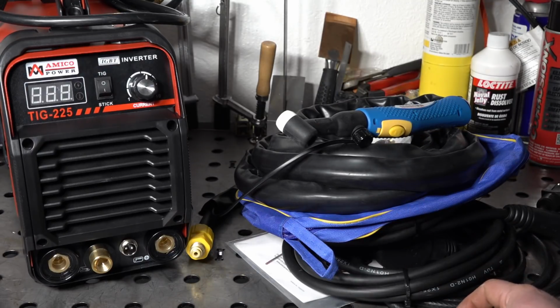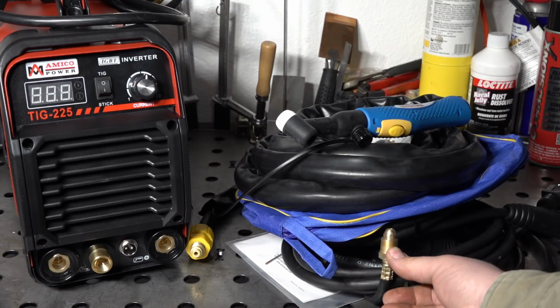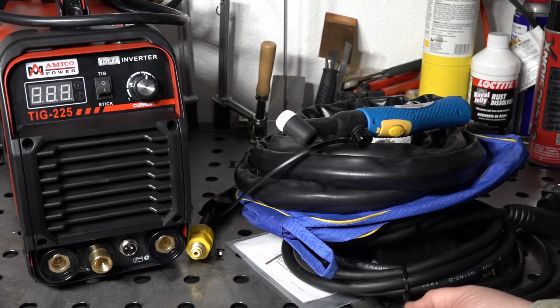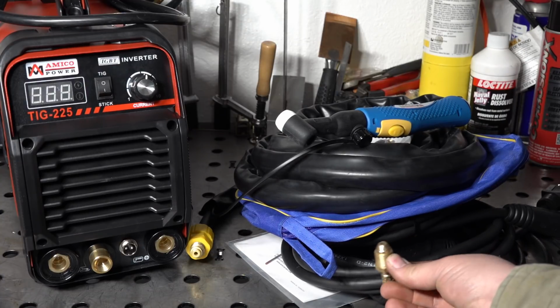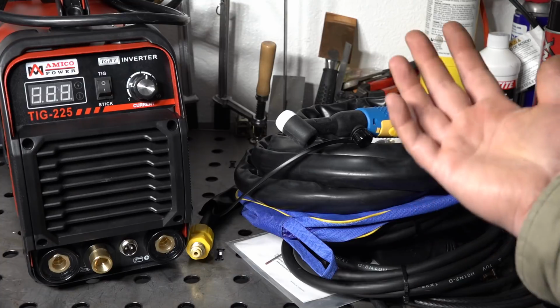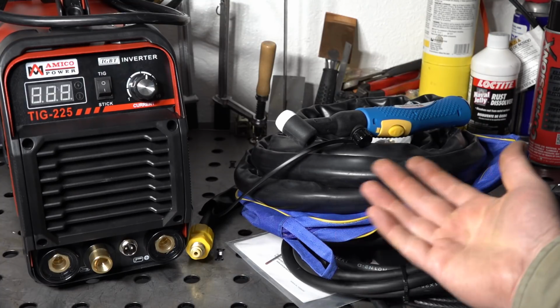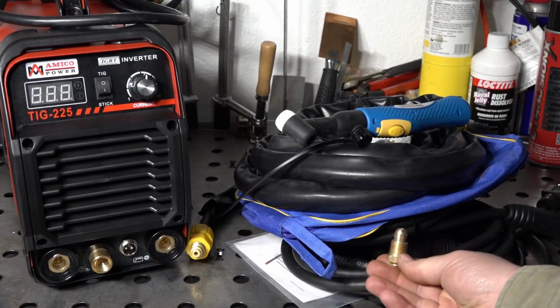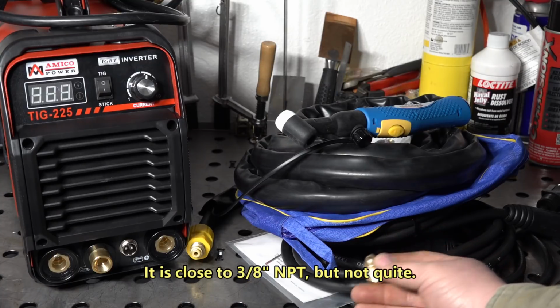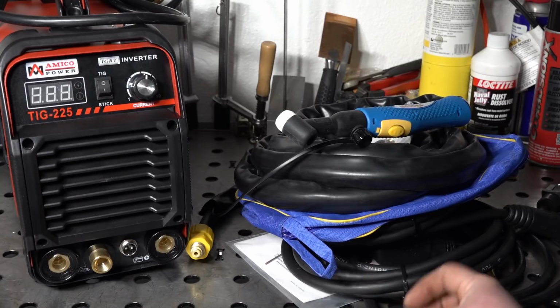Nothing really too surprising. The main issue is just the gas fitting on the back. If it was just a different fitting than what was on here, and I had to cut this and use a hose clamp, something like that, that would be one thing. Or if I just had to get an adapter, it would be annoying, but it wouldn't be a major problem. But just the fact that it's really a completely unusable fitting is a problem. It's not a pipe thread fitting. It doesn't have a tapered seat. It's literally just a threaded hole. So, that alone might be a deal breaker for some people.